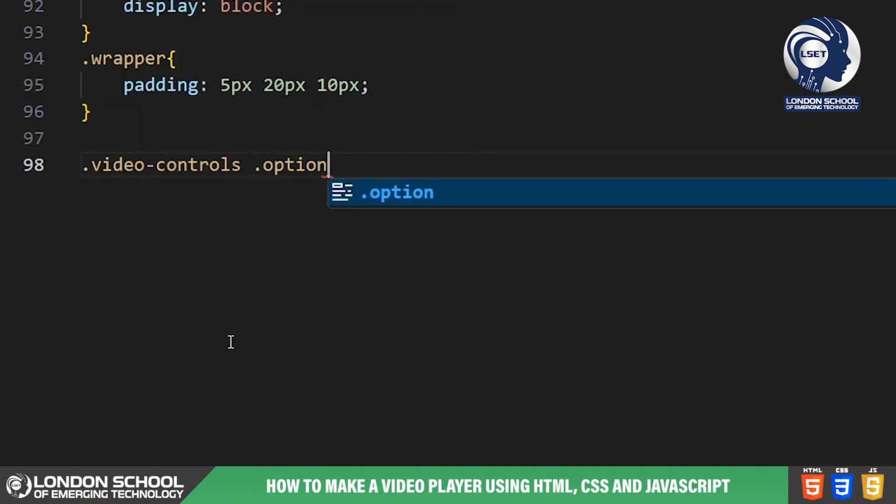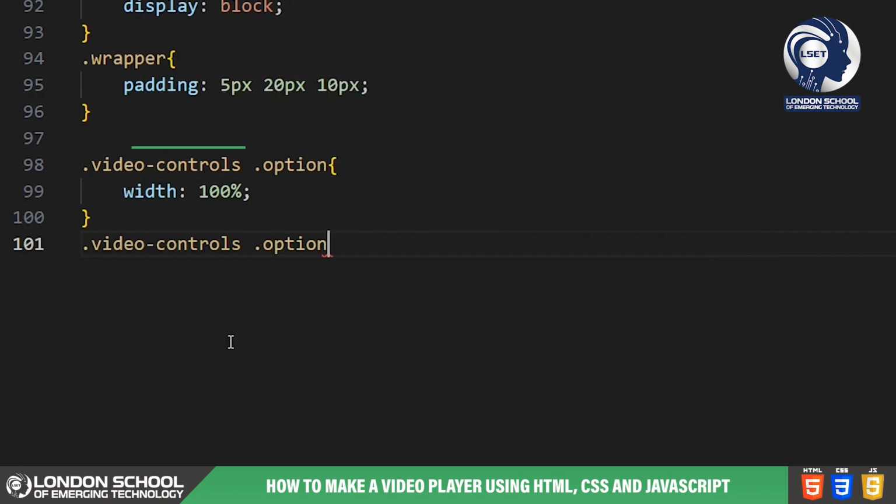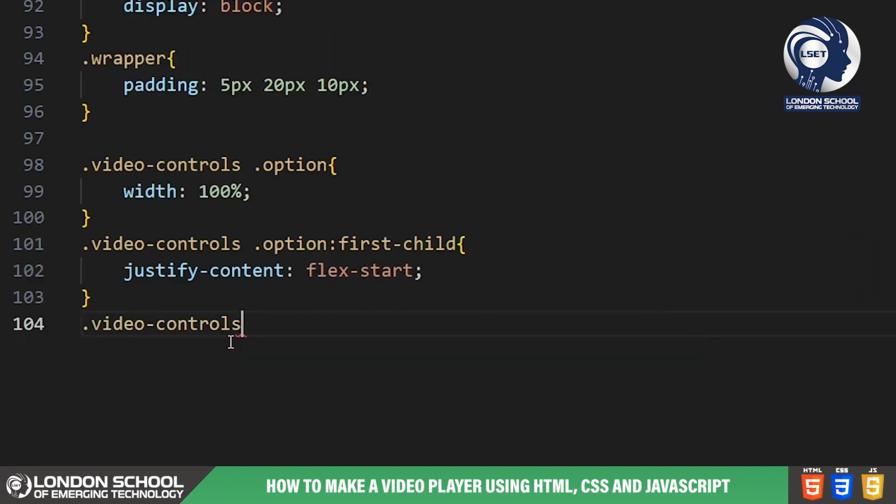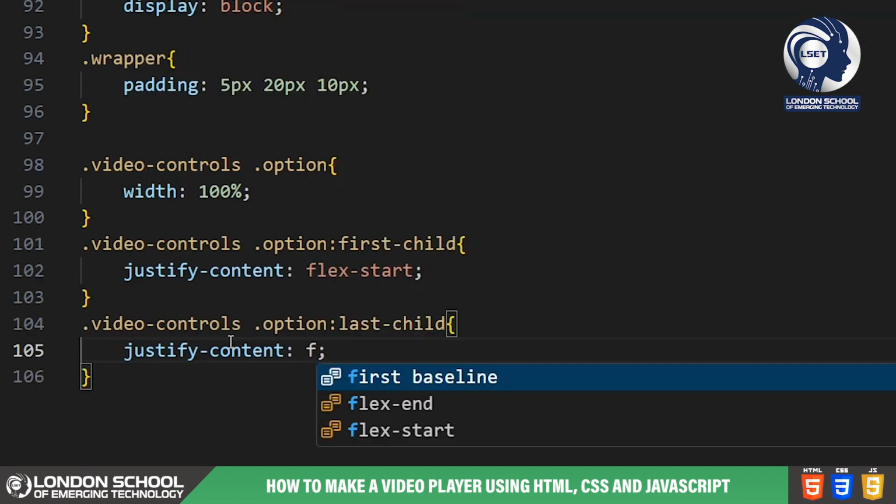Now let's style the video controls. We align the controls within the video player and evenly distribute them across the interface.